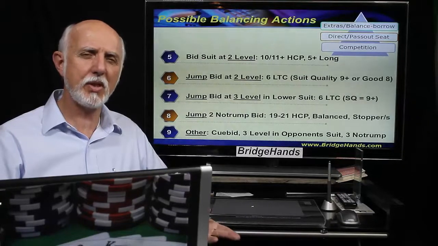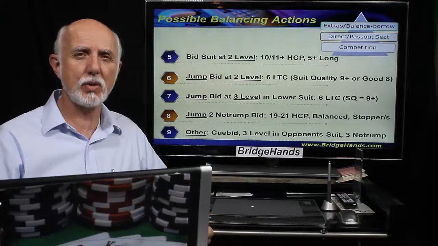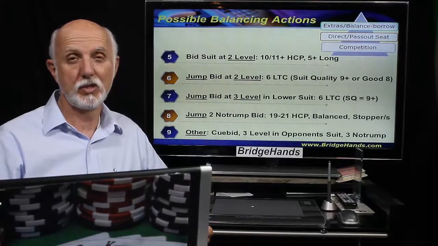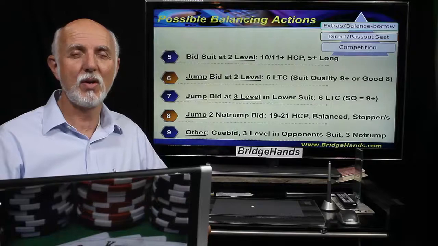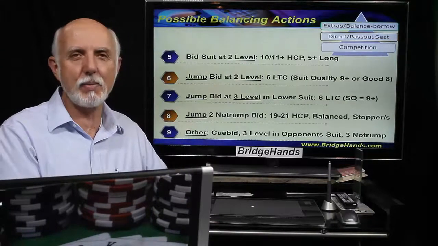And then this jumps to the 3 level. We'll talk about that more if it's a lower or higher suit than the opener, especially if it's a Q bid in the opponent's suit, or bidding 3 no trump. So, more to come. But let's go ahead now and head to the table and start playing some hands.